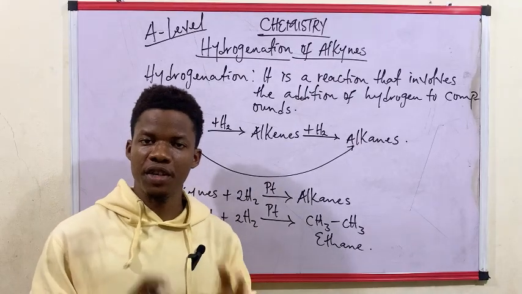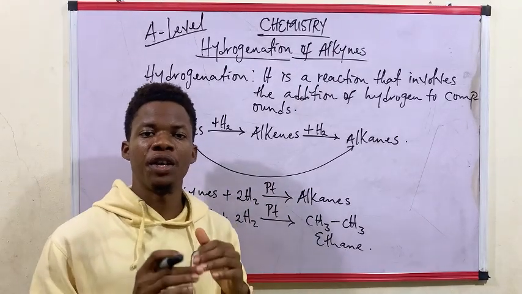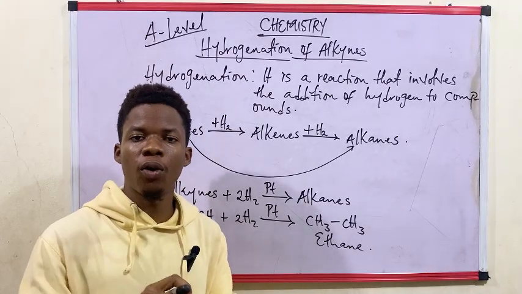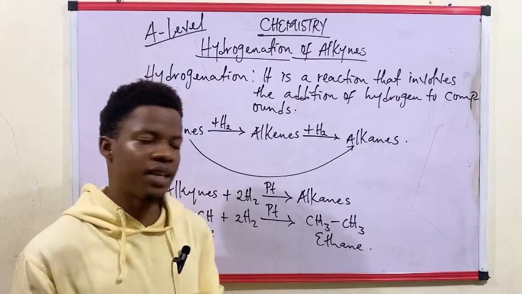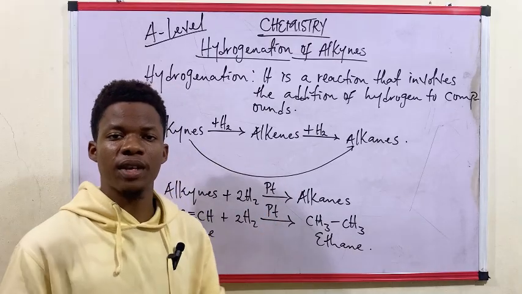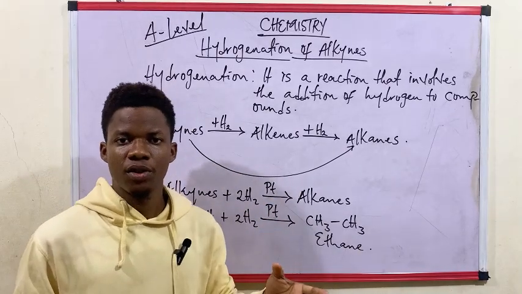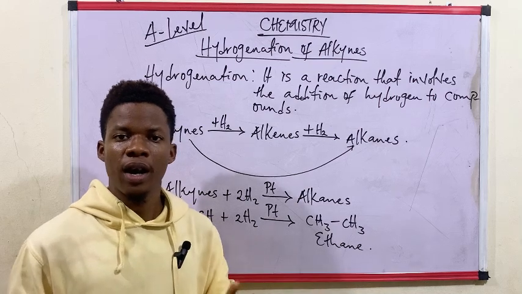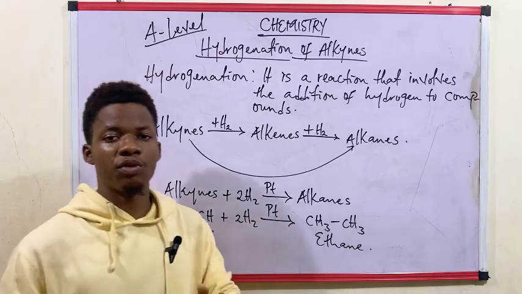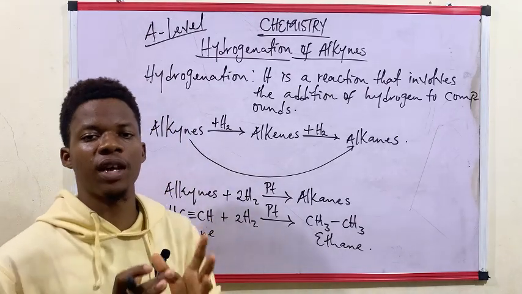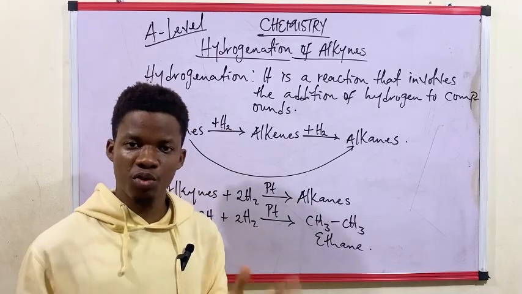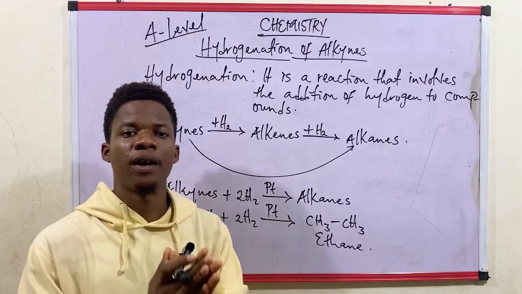So now this is the general knowledge, but the core area we are going to focus on in this video lesson is the controlled hydrogenation of alkynes. Remember, this is uncontrolled. So when you just use excess hydrogen to react with alkynes, they are converted to alkanes. It is not a controlled hydrogenation reaction. It's just straight to get your final product. But then there is what is known as controlled hydrogenation of alkynes. Under the controlled hydrogenation of alkynes, there are two catalysts that are used.